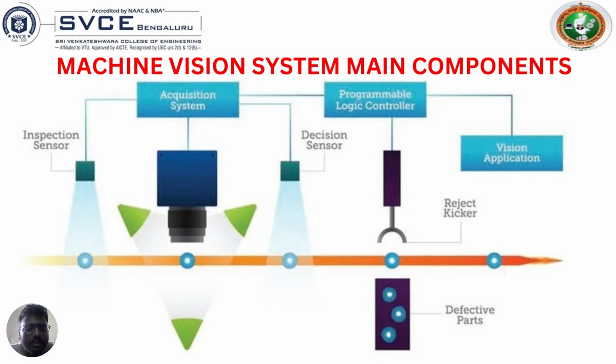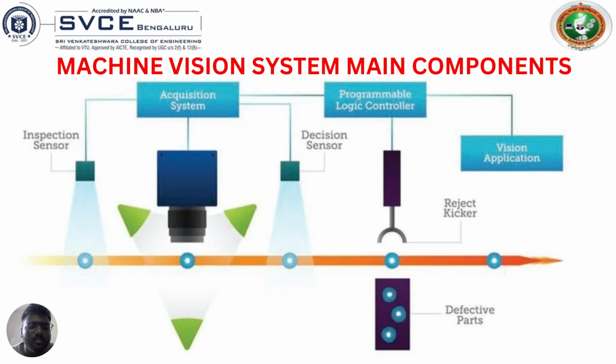For image storage and retrieval, once the image or video has been captured and processed, it must be stored and organized for future use. This can involve a database, file system, or other storage solutions. Using a user interface, a machine vision system often includes a user interface for controlling and monitoring the system. This can include a graphical user interface or a command line interface.